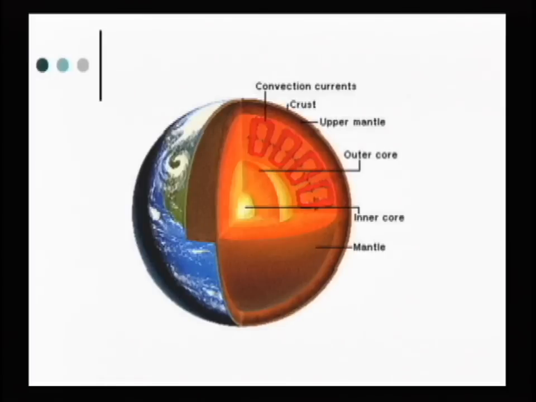So this gives you kind of a schematic of what the Earth's construction looks like. So you've got the crust there. And notice that it is a really thin layer. Then you've got the upper mantle and the mantle itself. And the reason they divide those two is because you've got big convection currents that are forming in that mantle layer. And those convection currents help to move the crustal plates that we have on the surface of the Earth. It's because that heat gets carried up to the top. It's able to then move that mantle, which in turn moves the continents and the crustal plates that are on that surface.